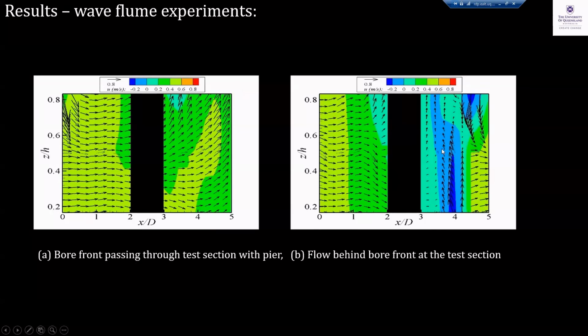And then behind the pier, we see some vortices. And this is indicating some tendency to form a horseshoe vortex. And we have a wake vortex behind the pier. And once we put in the sediment bed, we try to observe the scour pattern and also the scour process, if it would form a horseshoe vortex.